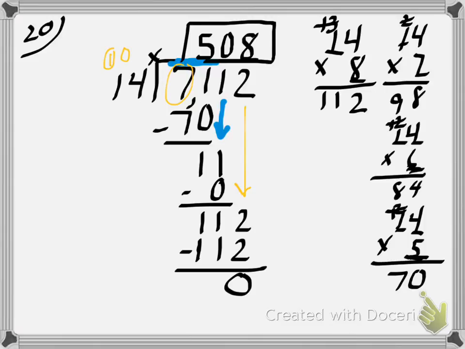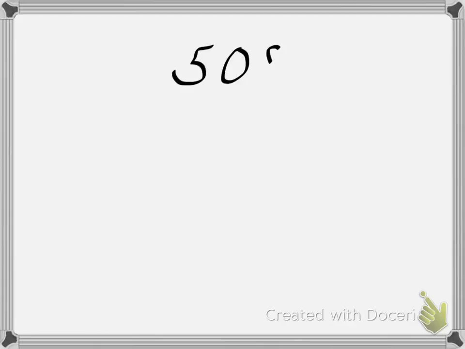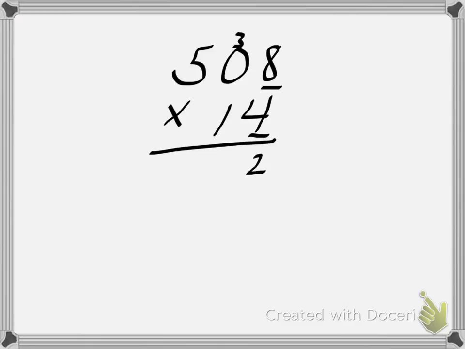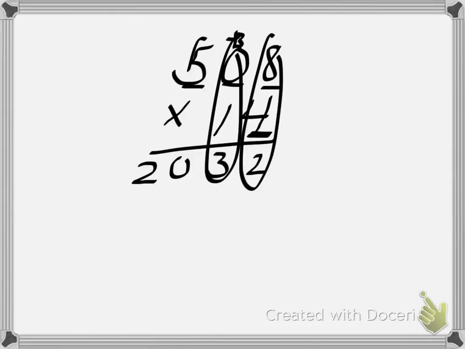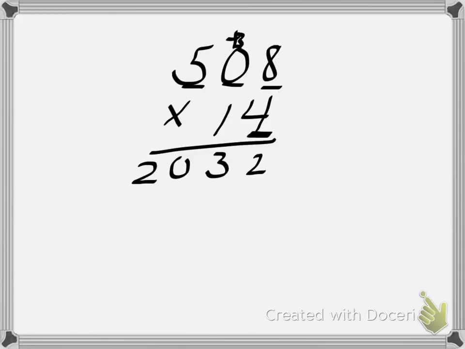Now, just to check this, division and multiplication are simply the opposite or inverse of each other. So 508 times 14 should give us our answer of 7,112. So we can do 4 times 8 is 32, carry a 3. 4 times 0 is 0, plus 3 is 3. And 4 times 5 is 20. So once again, everything is lined up. Ones, tens, hundreds, and then the thousands.